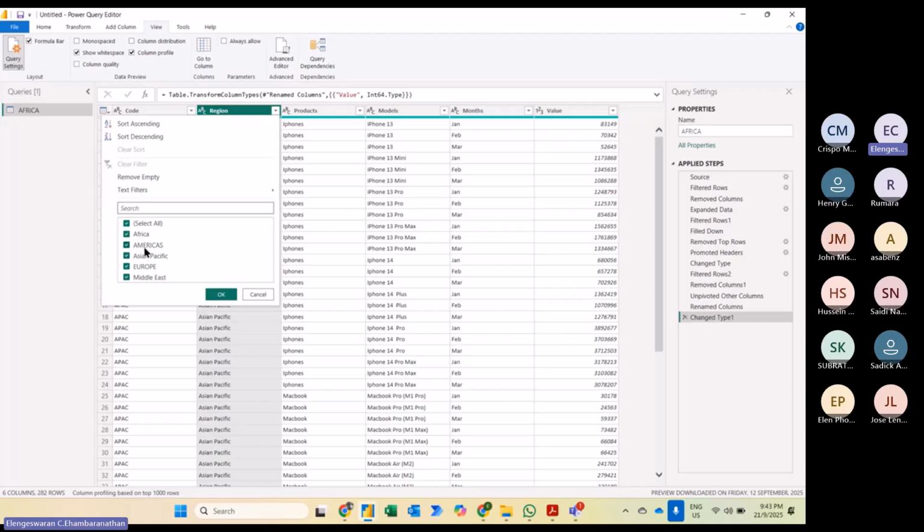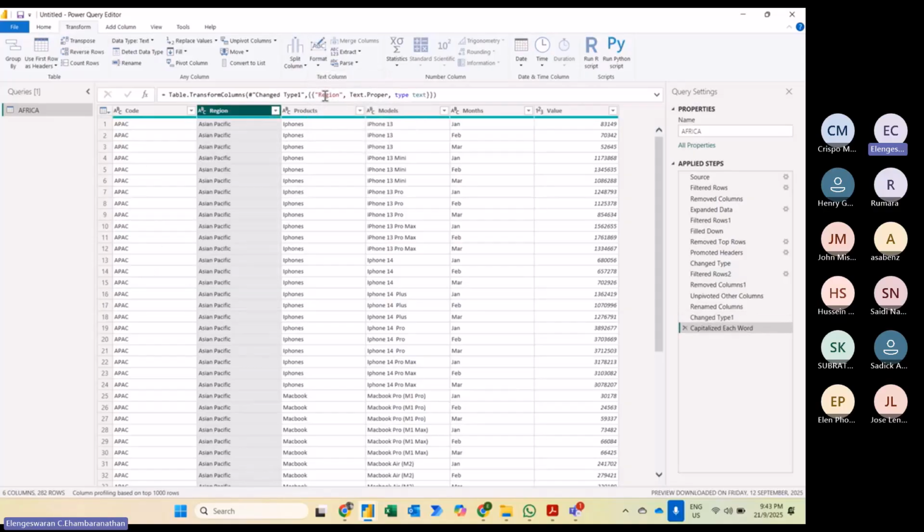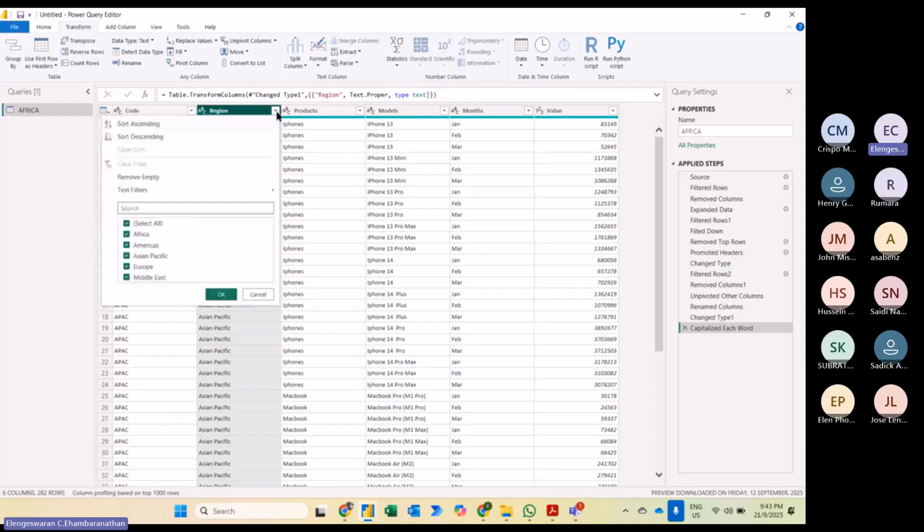We call it uppercase, everything is capital letter. Sometimes when you want to share with the board of directors, you need to make sure it is consistent reporting. So I go to transform, under format. It's up to you whether you choose uppercase or capitalize each word. When I capitalize each word, it becomes proper case for all the regions.